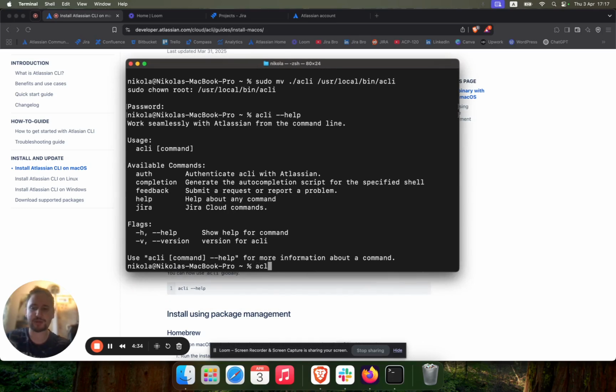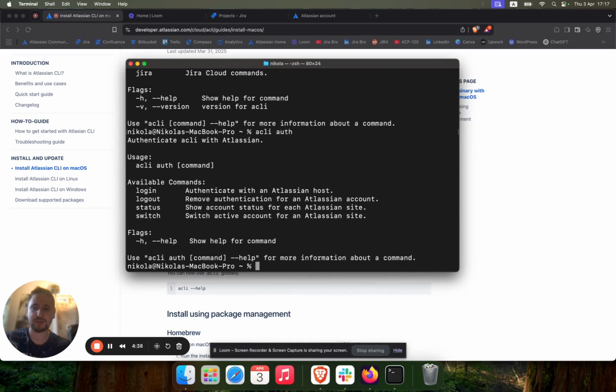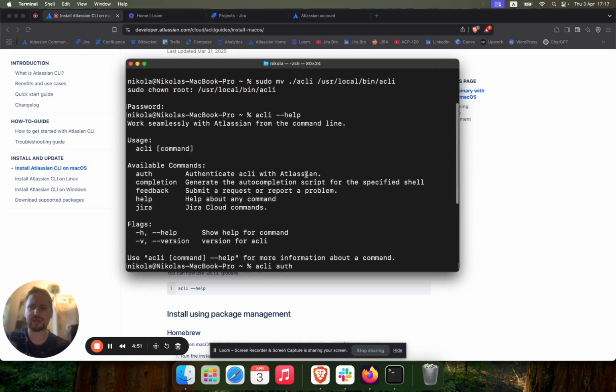The first command that we need to do is the authentication. When we do the authentication, it's going to show us what we have in here: login, logout, status, and switch. Before we do this, there is the list of Jira commands.